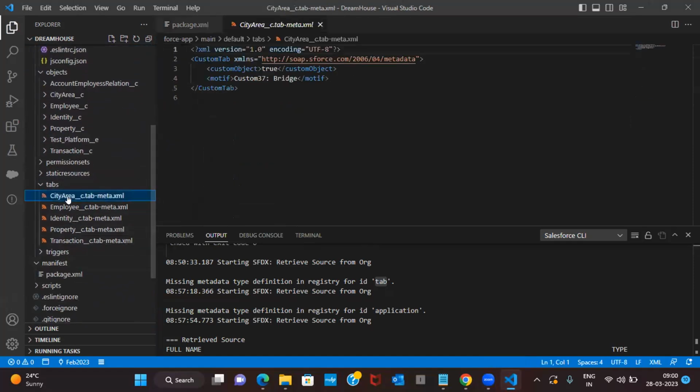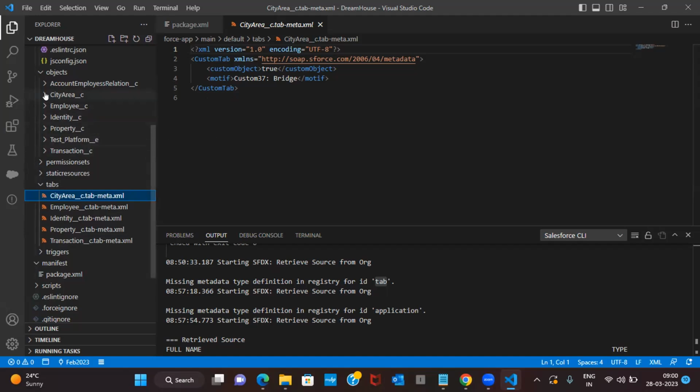So in the front end, you were just doing the configurations, right, guys? In the backend, Salesforce is creating all this code for you. XML code for you. Whenever you create something, Salesforce is generating these XML codes.